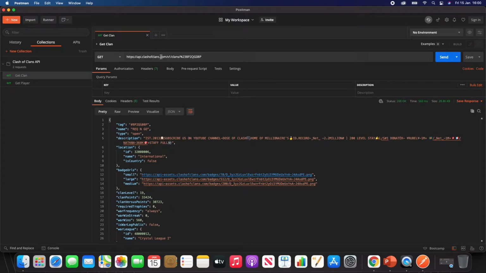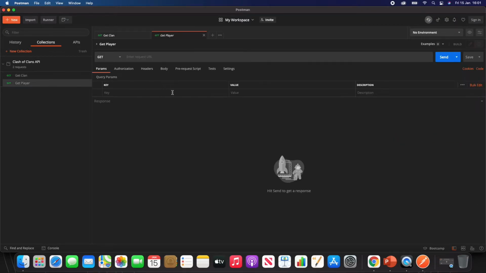And there you go. So now what I'm going to do from this one is copy the URL, the basic URL where we're sending it, and leave the endpoint like this, because I'm going to add further endpoints where I'm sending the request. So I'm going to copy that, make sure this is saved, go to player and paste it here.